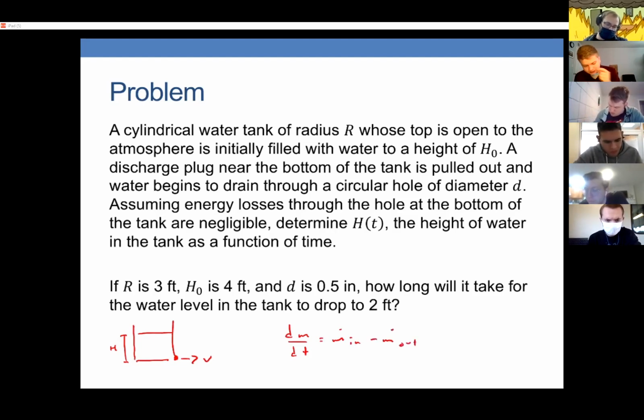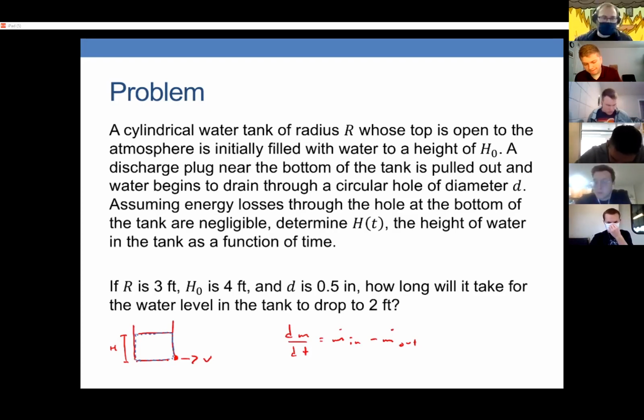In this case, dm/dt, this is what we would call the mass inside our control volume. But practically, what that means is, say that the control volume is just around all of the water in the tank. So as the water drains, the control volume is also going to shrink. Okay. All right, so just talking about the control volume is just a way of thinking about that. It's the same as just saying the water in the tank.